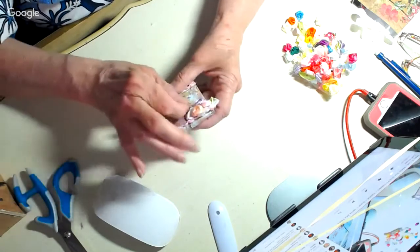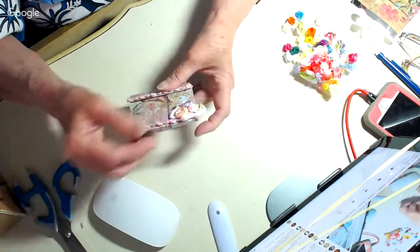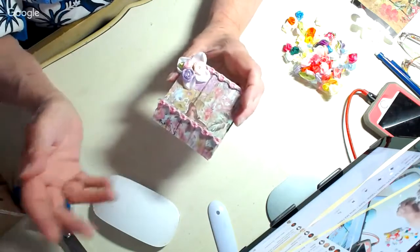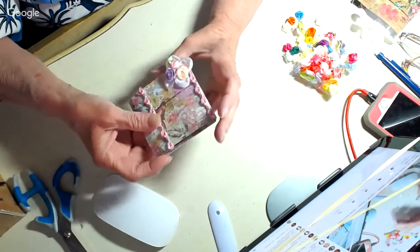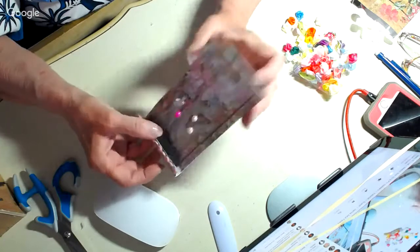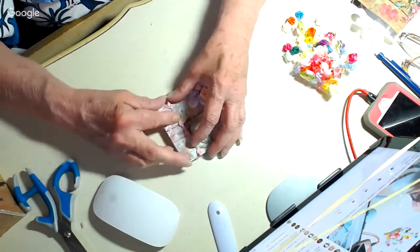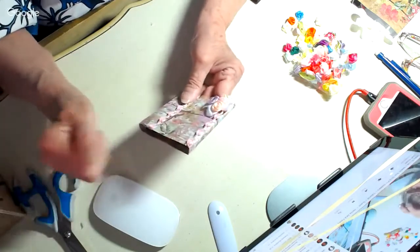So that's just a simple little stick holder. Isn't that cute? Nothing fancy. Very simple. I think the fancy part is going to be on the inside when you get your fancy stick pins all decorated. So I'm going to make another one because they're so easy and fun to make. They are really easy.